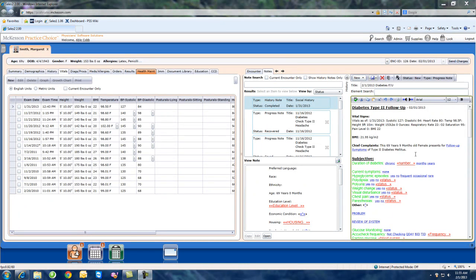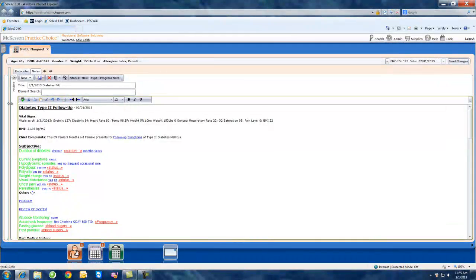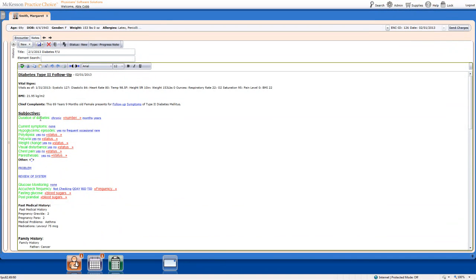As you can see, the note self-populates with information from Margaret's chart. At this time, I'm going to make the note section bigger by sliding the area and maximizing my browser window. The different colored text that you see here is what makes up the template. Green text is text that needs to be addressed, and if it's not, it will be deleted when the note is completed. Blue text is quick text. One click and it will turn it into permanent text on the note. Red text represents pick lists.